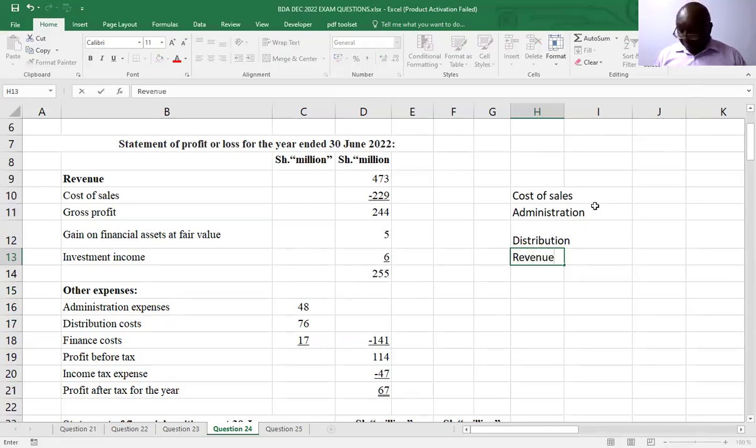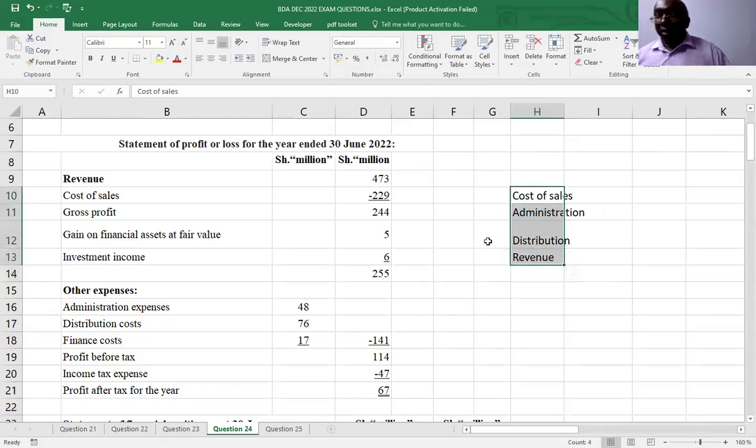So these are the 4 main activities that we refer to as operations. Any business will be involved in this. And this distribution, you see, like now, Chacham is not involved so much in distribution, but we are involved in selling. Actually, you find in most cases, they talk of selling and distribution cost.